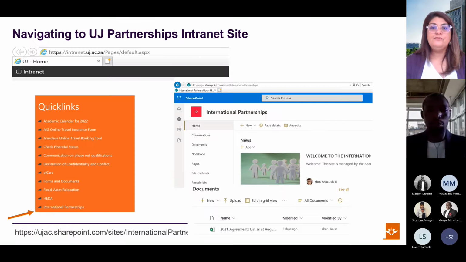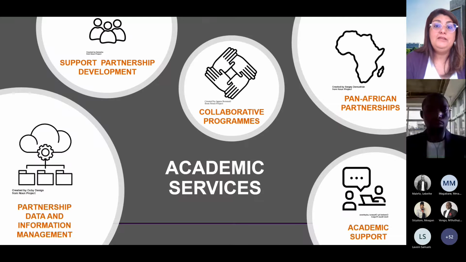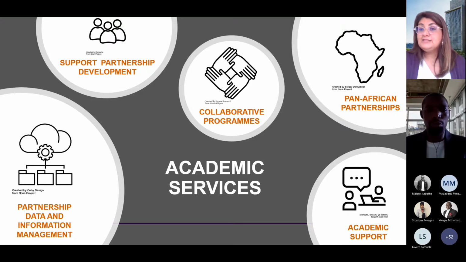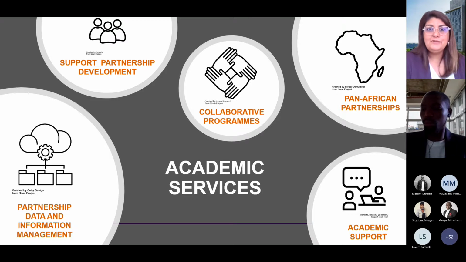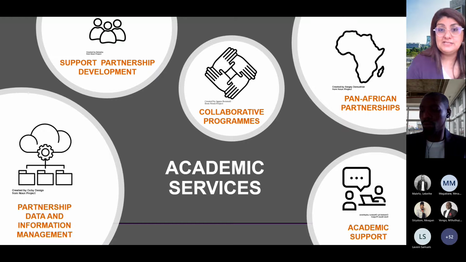Basically, academic services, I skipped ahead again, is involved with five key areas. Malibongwe and I are your go-to people for anything to do with academic services. We help to coordinate institutionally held partnerships and key relationships with international stakeholders. I've put "support partnership development" and we're not saying that we do partnership development, because partnership development does not happen in one place. It happens throughout the university, and it really does rely on academics for it to be successful.